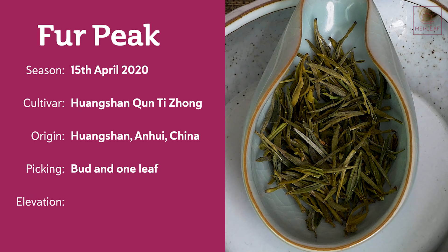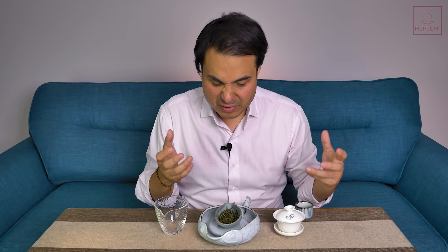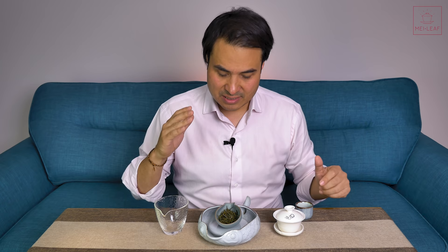Those baking drawers are heated by charcoal ash that brings heat up from the bottom, drying the tea through a baking phase. So this is officially a baked green tea, even though it goes through an initial sha-ching stir-fry process over a wok. The elevation on this tea is 800 meters — significantly higher than most green tea production in China and Japan. Longjing, for comparison, averages around 100 to 200 meters elevation.